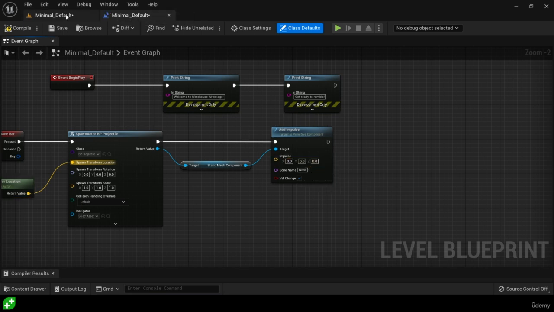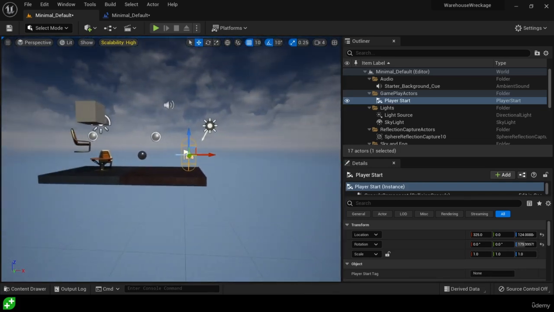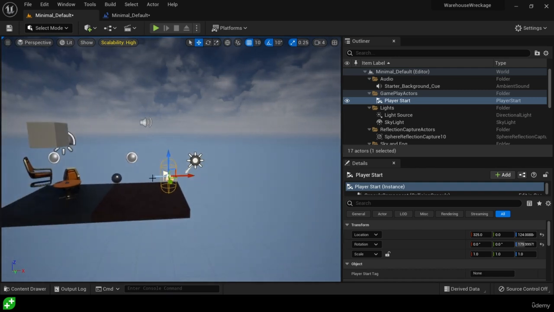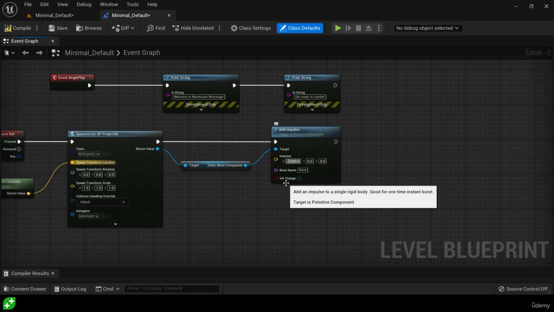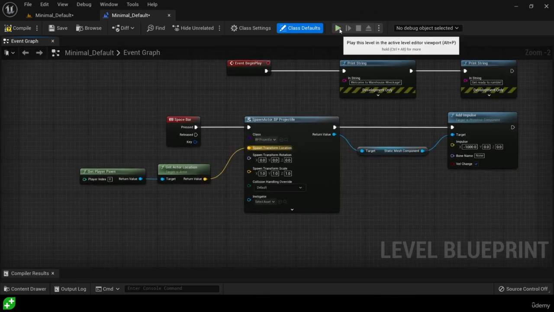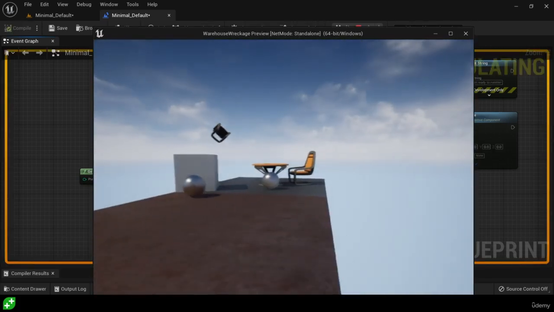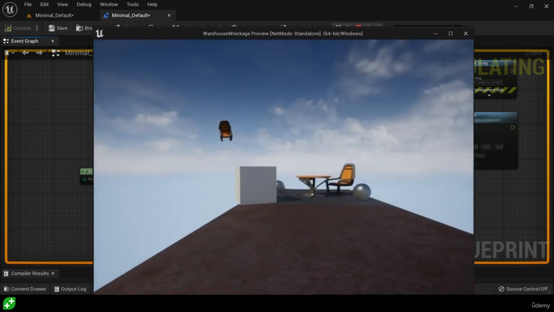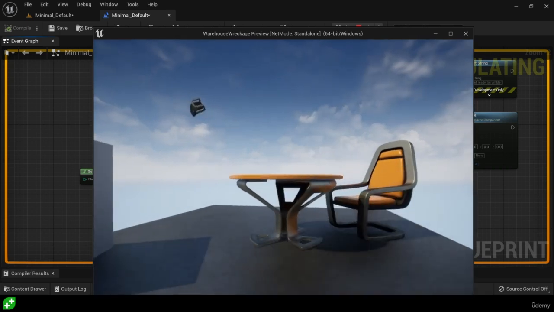And instead, we know that if we look in our scene, the forwards direction is actually along the x-axis. But notice the x-axis is actually pointing in the opposite direction. So if we had just put 1000 in, these projectiles are going to fire off backwards. So what we need to do is put in a negative 1000, and that's going to fire in the opposite direction. So let's go ahead and hit play and see if we can make this happen. So I'm going to hit spacebar, and you can see it's now firing out of my nose at the table and chairs, and I can get a little bit closer to have that impact be a little bit more impactful.